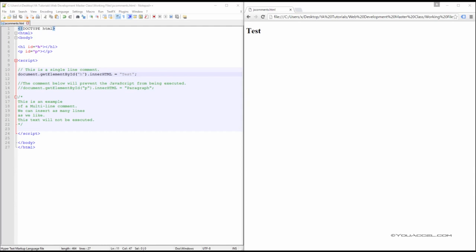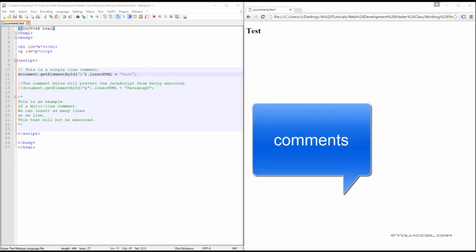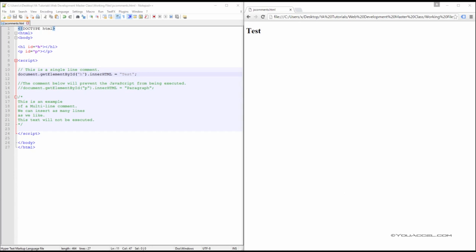When working with long, complex blocks of code, it's a good practice to leave comments that explain the function of the code. This helps you remember the purpose of the code and is especially useful if a third party will be working on the same script, such as another programmer or a team of programmers.